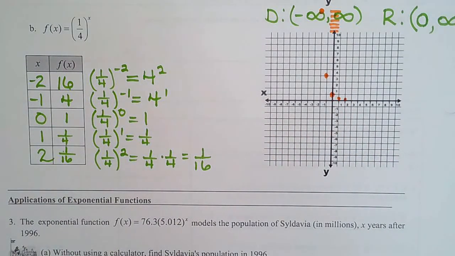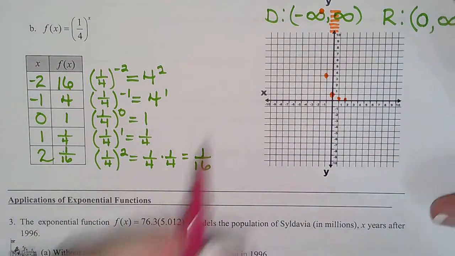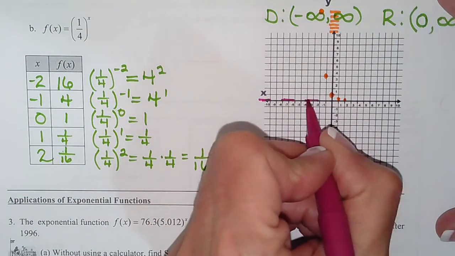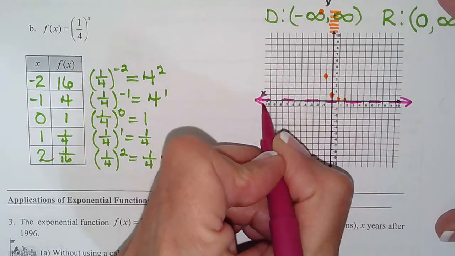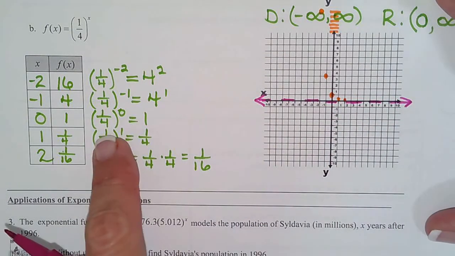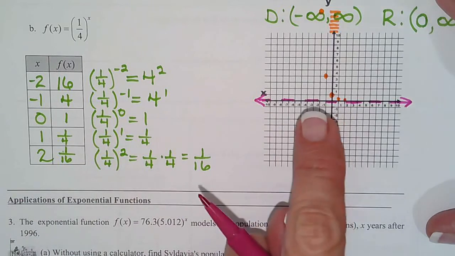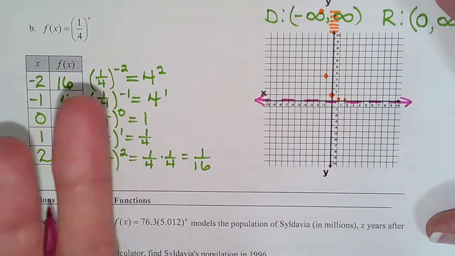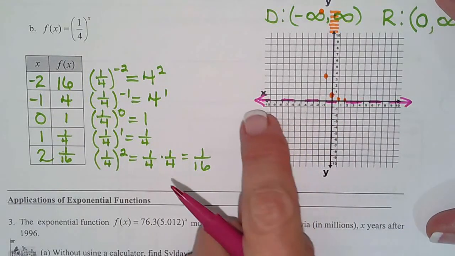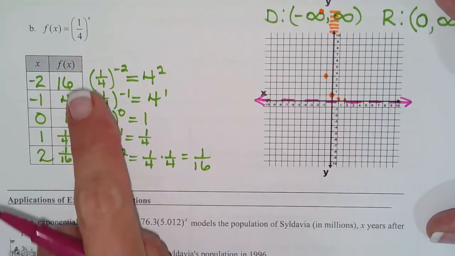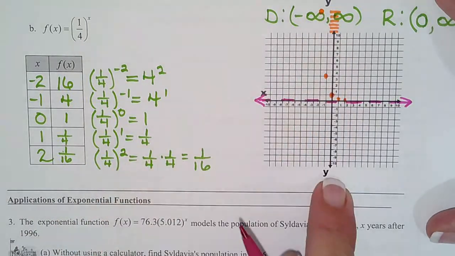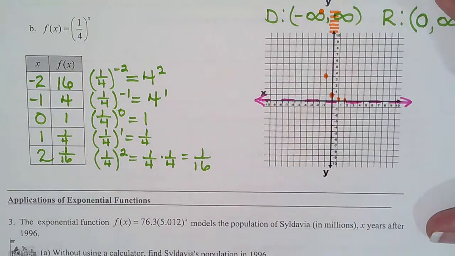So before we draw, let's go ahead and put in our horizontal asymptote. We're not going to get to log graphing, but you'll see that it's the inverse of the exponential, and it has a vertical asymptote. Remember how x and y are switched around with inverse? So if y equals 0 is the asymptote of the exponential function, x equals 0, which is a vertical line, is the asymptote of the log function. But you'll learn more about that in the next class.